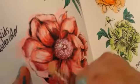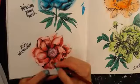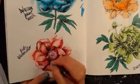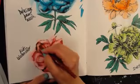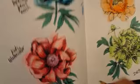And again, I'm going to say it again, this is like a dogwood. It's not this color. I'm not trying in this case to have these be botanically correct colors. I'm coloring them bright colors that I'm going to want to use in my art journal. So just because you know that it's a rose or a daisy or a dogwood or whatever doesn't mean you have to color it botanically correct. You can color it anything you want to go with where you plan on using it. And again, I can go in here with some more lines.